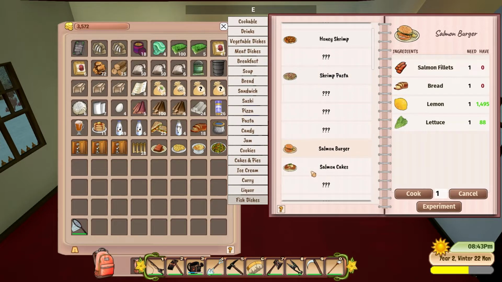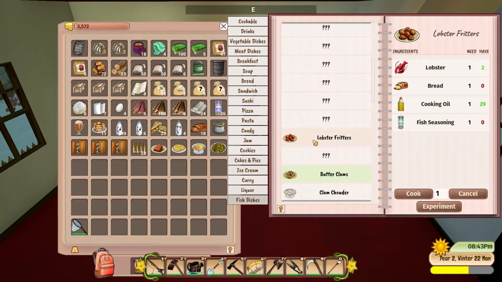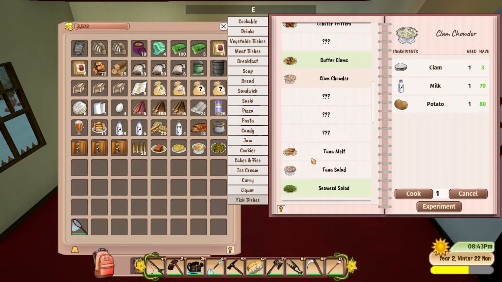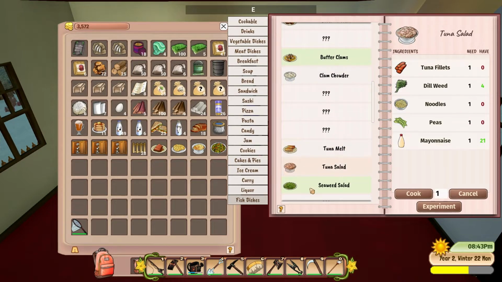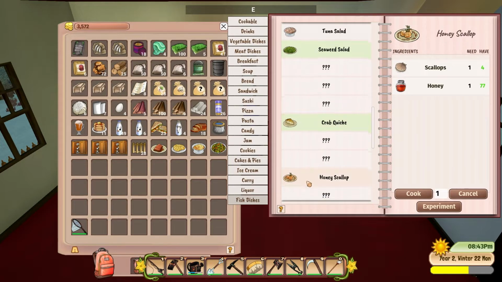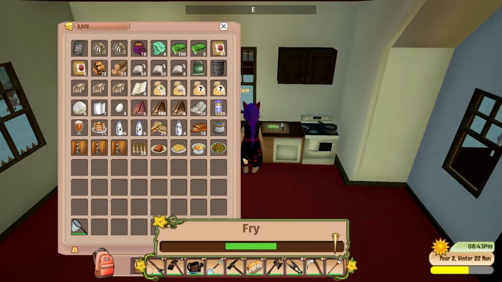Fish dishes I probably won't be able to make a lot of. Salmon burger, lobster fritter, butter clams, clam chowder, tuna, seaweed salad. We made all the crab quiches. Could make some honey scallops. I could just make these things, honey scallops. Why not?